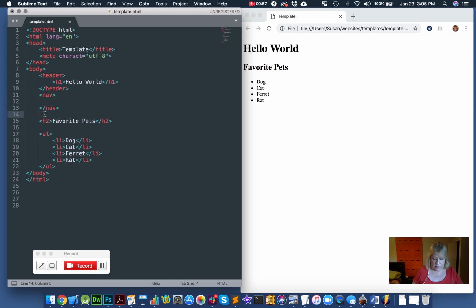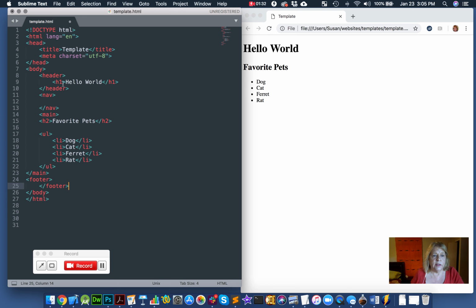Then let's create the main section, and we actually do have something that we want to go in our main section, and so we'll call that favorite pets is our header, kind of the H2 heading 2 that goes inside our main. And we also have this unordered list inside of there, so we have to close out the main. And last but not least, we're going to add footer. And we don't have a footer yet, but almost every website has a footer, so we'll add that to our template.